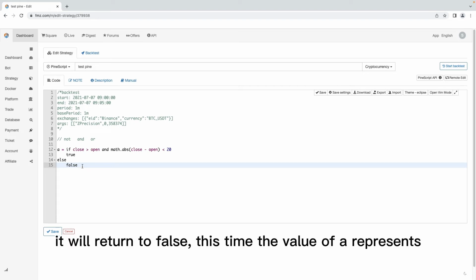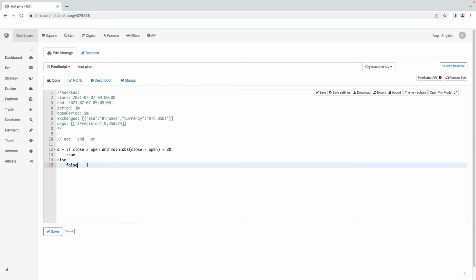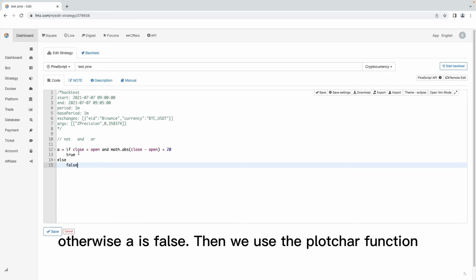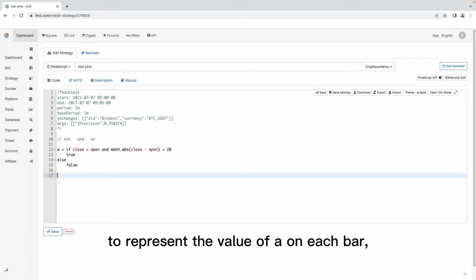It will return false. This time the value of A represents that the current K-line bar is not a doji. If established, A is true. Otherwise, A is false. Then we use the plot chart function to represent the value of A on each bar.